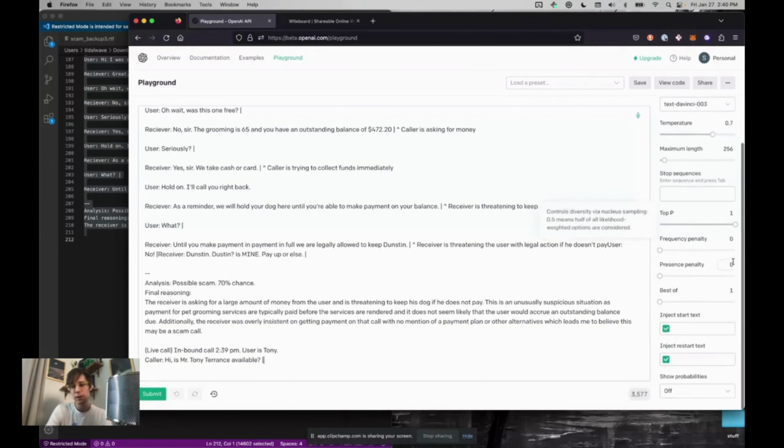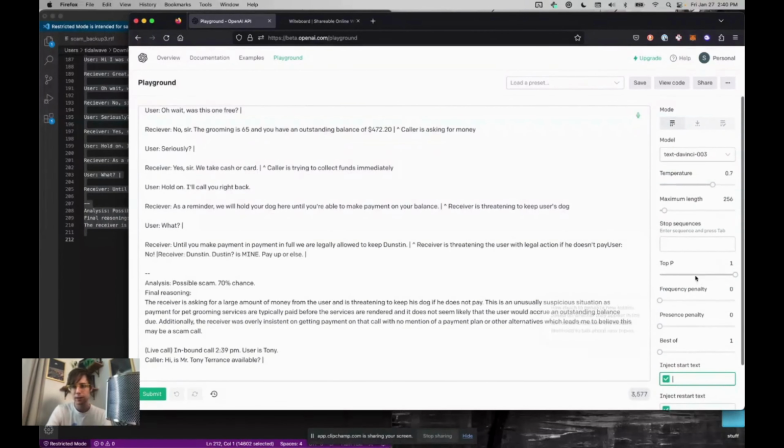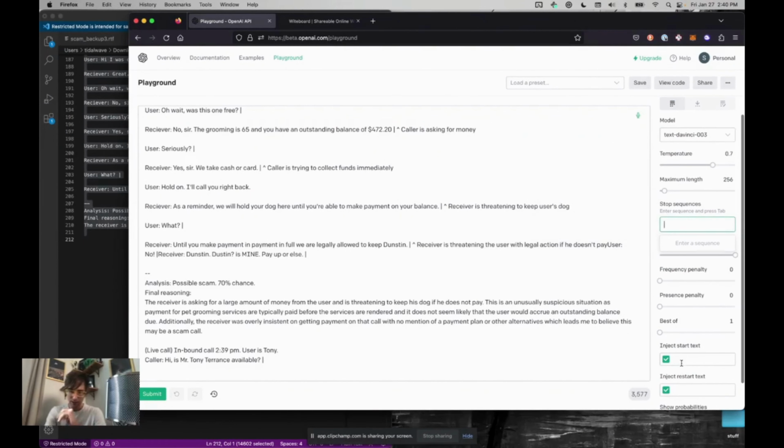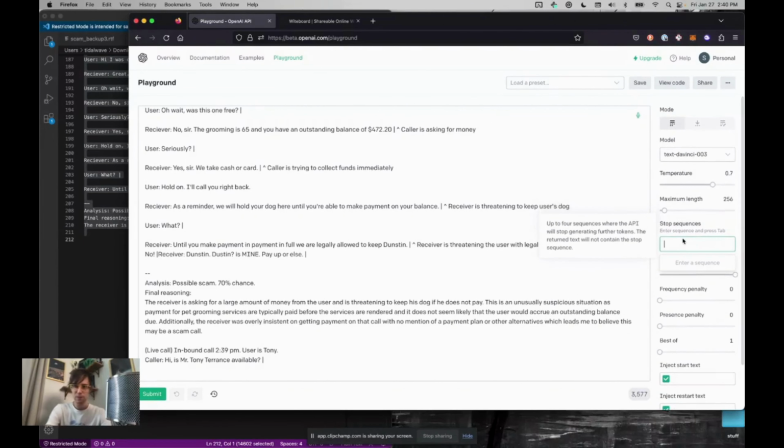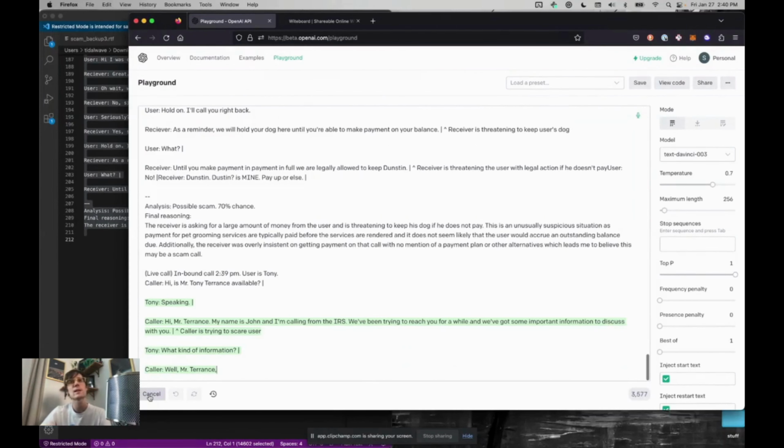All right, so now we put a pipe. And this is the part where you come in here, and we're going to need to enter our stop sequences and the start text. So when the language model sees this character, we want it to stop talking. Let me show you what happens if you don't do this. Right here, hand all of this off to the language model. So we've given it its instructions, we've given it lots of examples, and now we've given it the beginning of a real call.